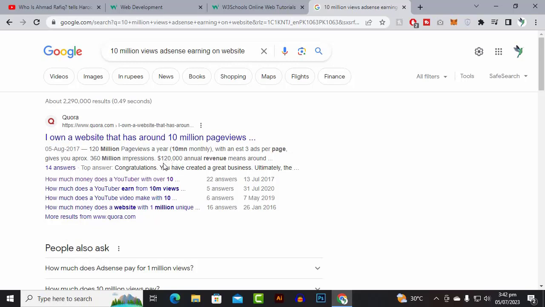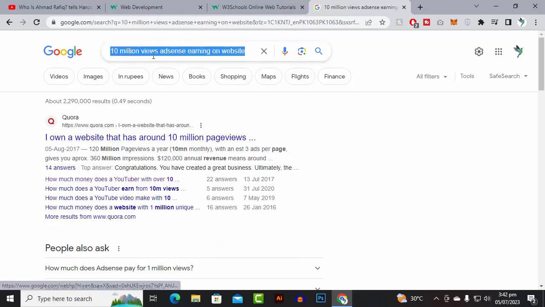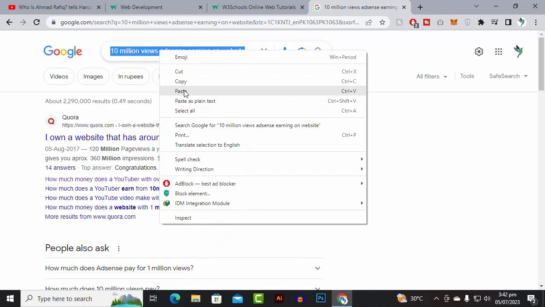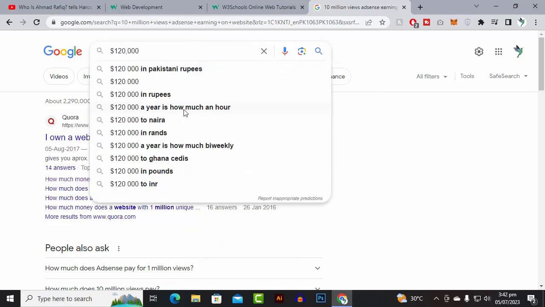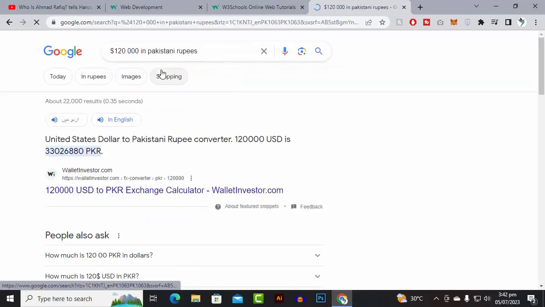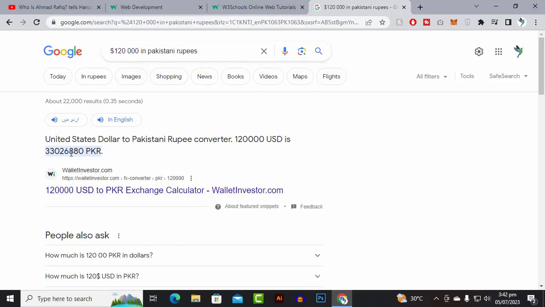In our case, if we calculate this amount, for example for Pakistan, which I think is actually the minimum amount, and convert it to Pakistani rupees or your own country's currency, you can see that it is around 3 crore and 30 lakh something, which is a very big amount.